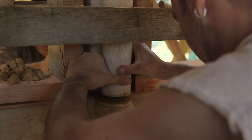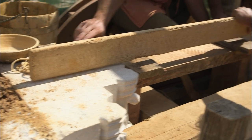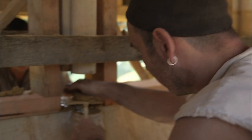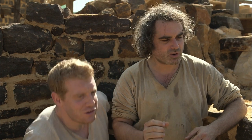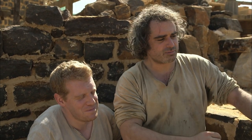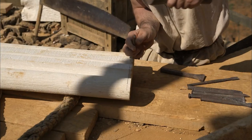But there's a problem. It's too tall. This must be corrected before the stone can go in, or the rest of the window won't fit together properly. That mullion for the window is a centimetre too long, so Clement is going to have to shave a perfect centimetre off the bottom of that mullion prior to it going in, prior to them finishing the window.